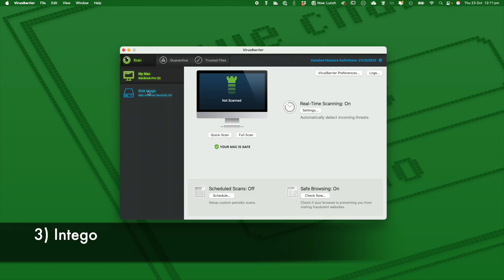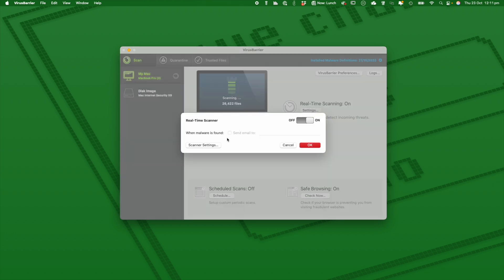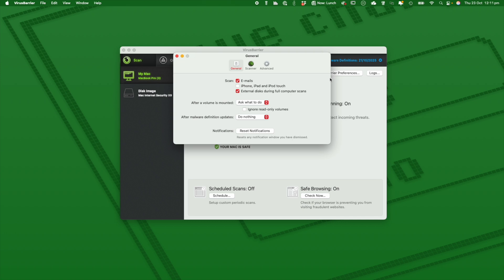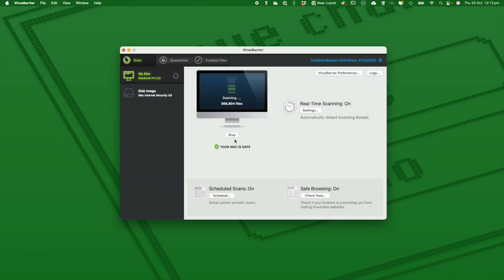This next one has been around for a long time — it's a great piece of software that keeps your Mac safe. That is Intego. If you've never heard of Intego, this is a name that has long been associated with great Mac security. From an effectiveness perspective, it's designed exclusively for macOS. This malware detection software is super easy to use. It's clean, offers a firewall called NetBarrier, has virus protection, real-time protection, anti-phishing — all of this running in the background to make sure you're always protected. Because it's optimized for the Mac, it runs very, very well — it's almost like a native piece of software running in the background; you probably won't even notice it's running.